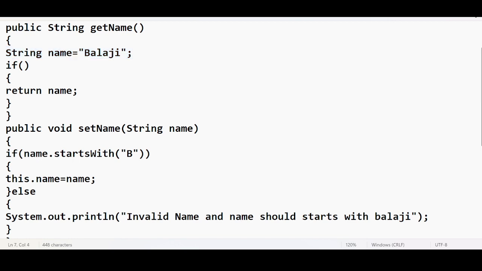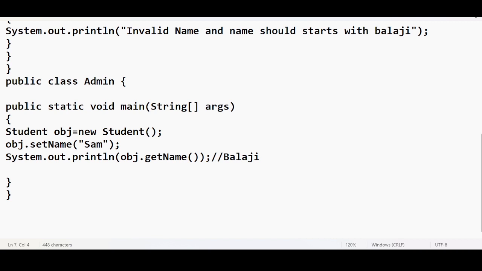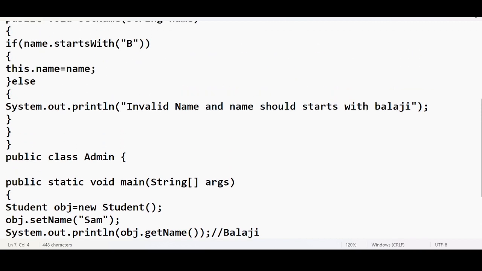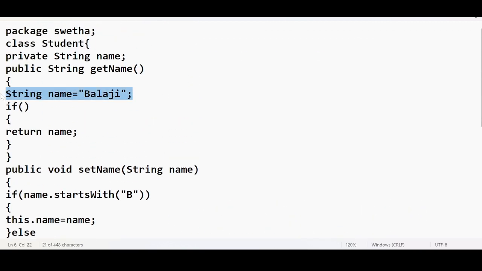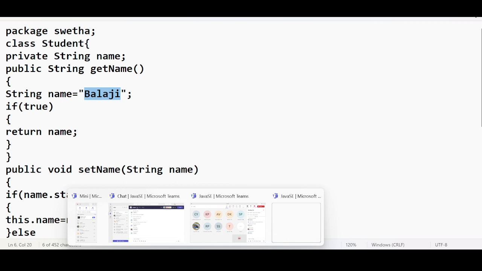If name, the name that you are sending here, then the person who is trying to get access, this is Balaji, grant access. Directly I'm saying you can give any kind of validation checks here. I'm using this grant, return the name. If there is any other name who is trying to access this variable, do not get access. Very simple. I'm keeping it very simple.